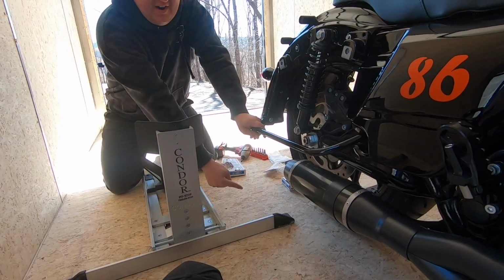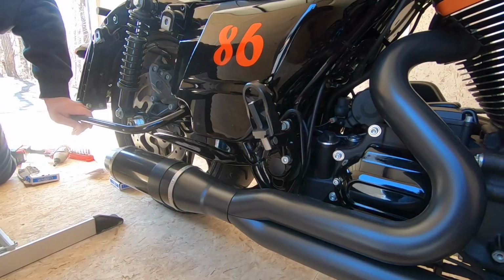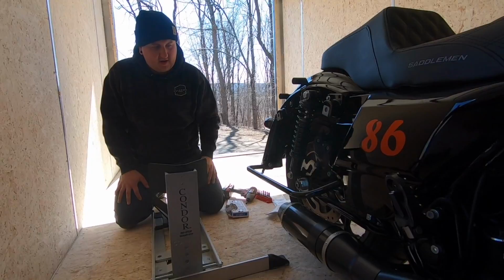Because right here, there's not much room for a strap. Or how much pressure can this take? I don't know. A lot of people say to go up here to the frame or around the peg mount. So, we'll see. We'll get one of the bikes in here now and get their front end and see how it looks, and go from there.